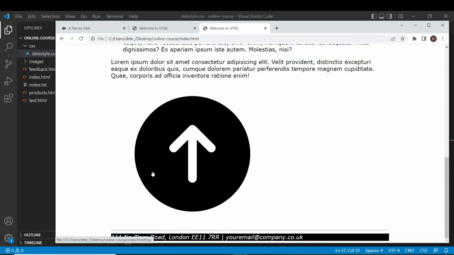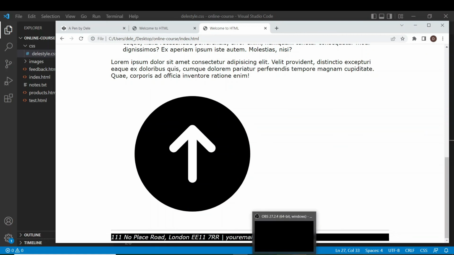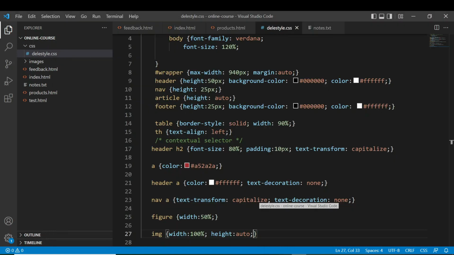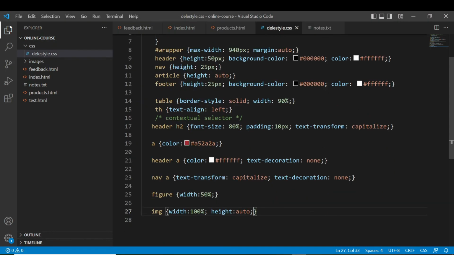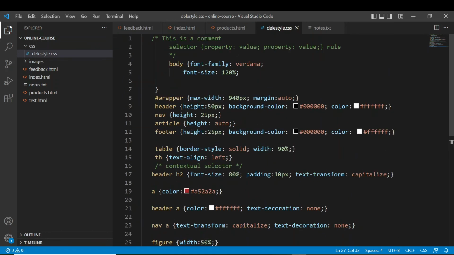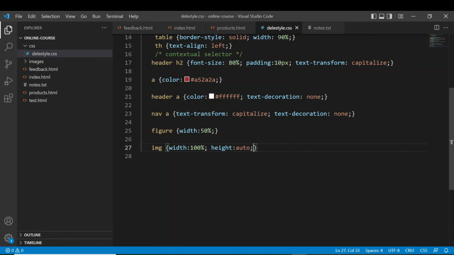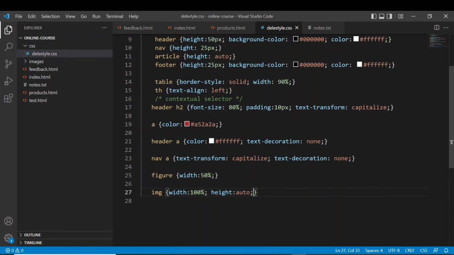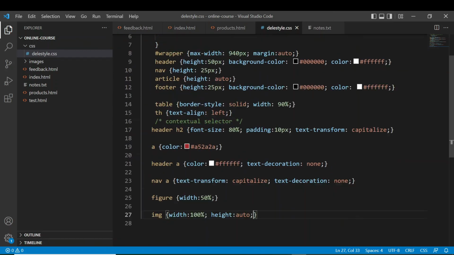Now, on the other hand, however, my arrow, I did not want that for my arrow. So here's what I'm going to do. Coming back into my style sheets. The reason why that has happened is because I've said IMG, that applies to all the images. So I haven't showed you classes yet. This is a brilliant example on how to show you a class. We've looked at an ID. When you're referring to an ID in your style sheet, you use the hash sign.